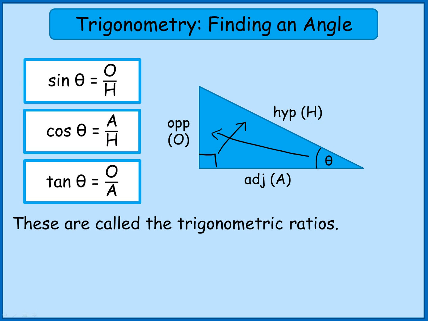We've also got our three trig ratios which link up the angle and two sides. So sine links to the opposite and the hypotenuse. We've got a relationship between the angle and two sides in each case.